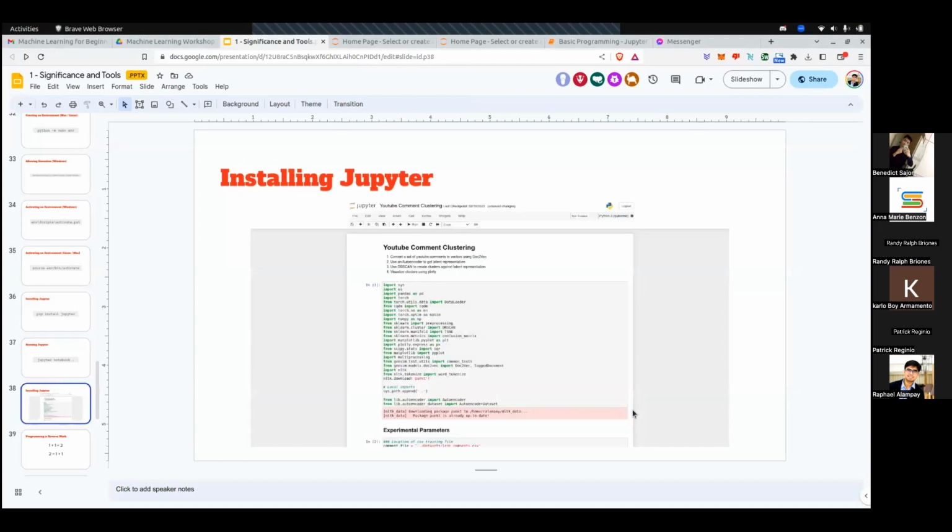So we've seen what Jupyter Notebook looks like. You can actually use this to create notes as well. Here's an example of a notebook running with a bunch of code already in it.